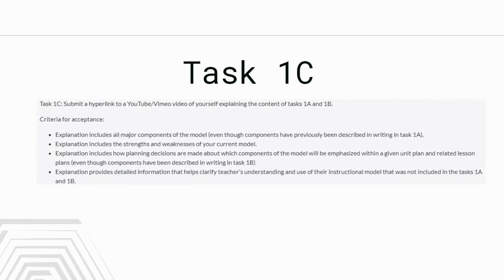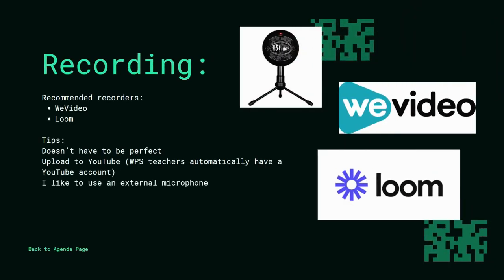Task 1C. Submit a link of yourself explaining the contents of tasks 1A and 1B. So what we're really looking for here is a video. When you're recording, you probably have a recorder that you like. I recommend WeVideo, which is what I use for this video right now. But I also like Loom. If you have one that you prefer, go for it.